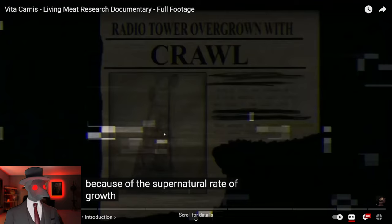But here we have a little image, it's a real newspaper. So that's interesting. Because it did say it grows like a fungus, but it's a type of plant as well. Like, it thrives like a plant. It has photosynthesis and everything. So I wonder, does it have consciousness? Does it have sentience, like a plant? Not like a plant, but like a smart being, like an animal. But it's also pretty awesome. This is pretty creative, too. This is not just, oh, there's living meat. No, it's actually really creative too. This person, Darian, has gone really far and beyond to make this almost feel real. This could feel real. If it was something real, it would feel like it. All right, let's keep seeing what we got.